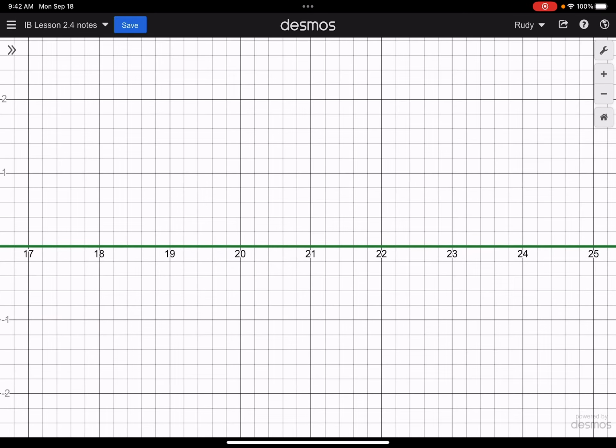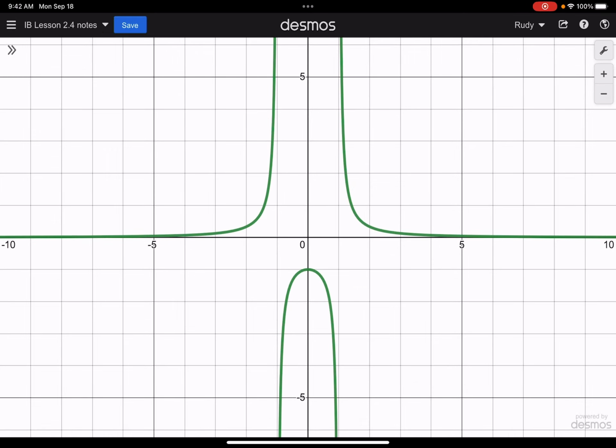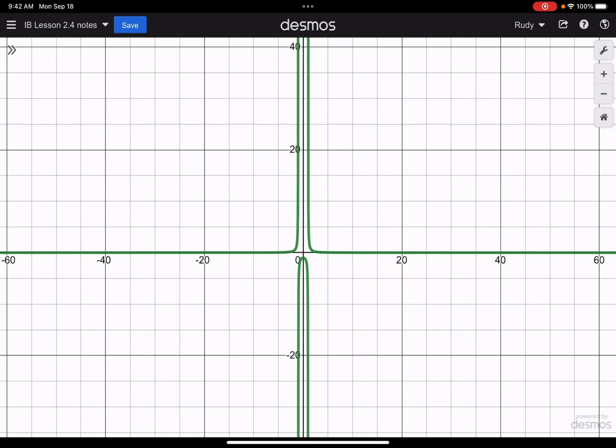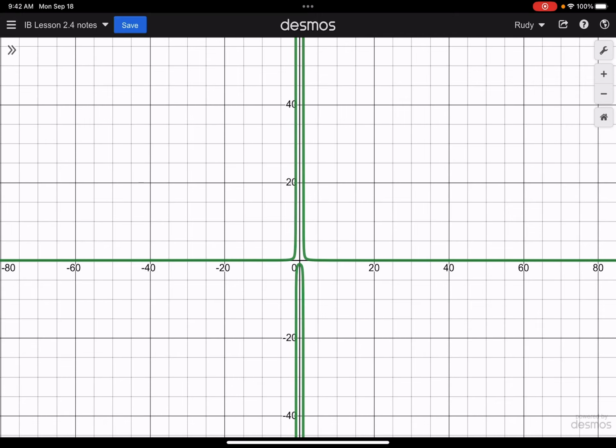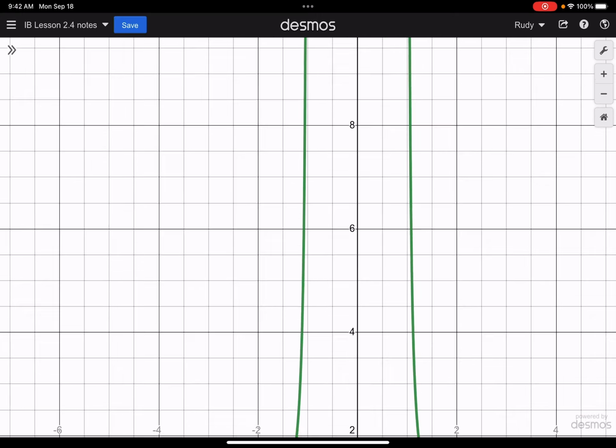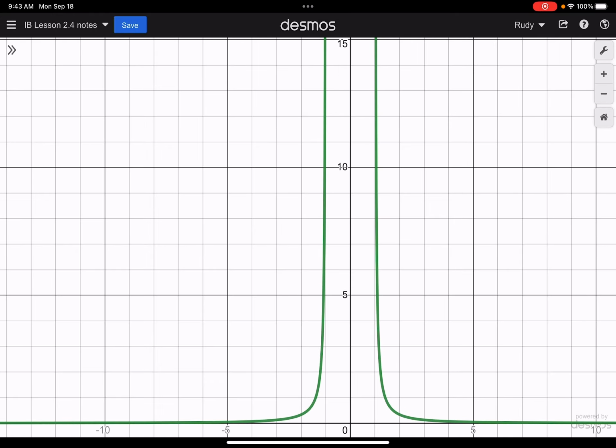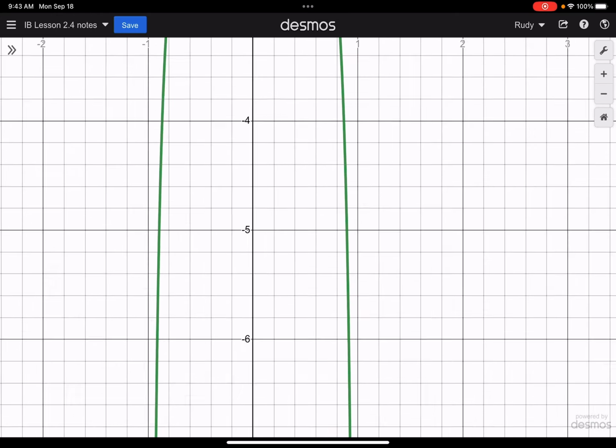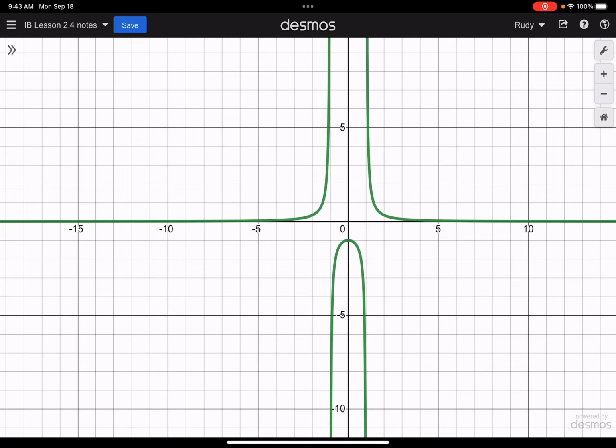However, there are also vertical asymptotes here. In this case, where x equals negative 1 and 1. And if I zoom out, it sure looks like they're going straight up and down. It sure looks like they reach negative 1 and 1, but they never actually do. And I can zoom in and see it never quite reaches those points.